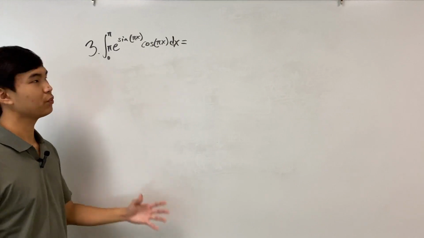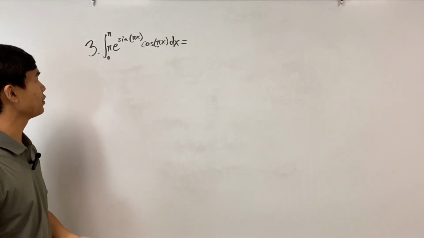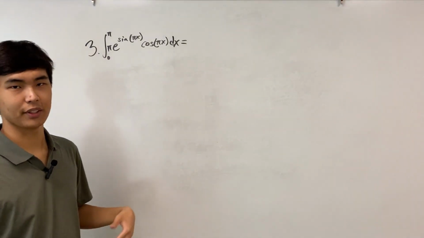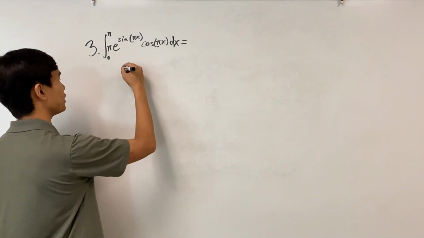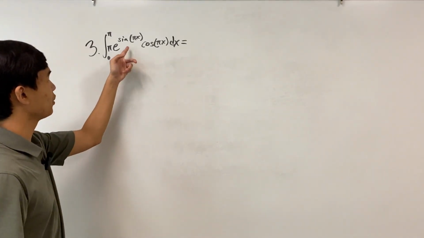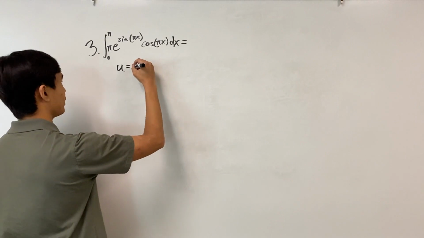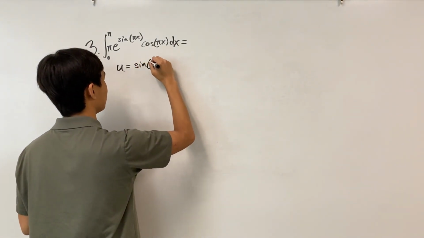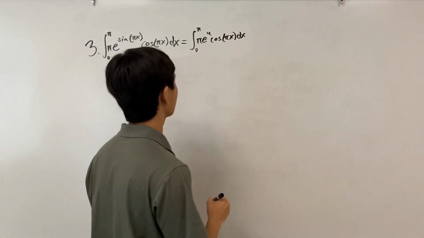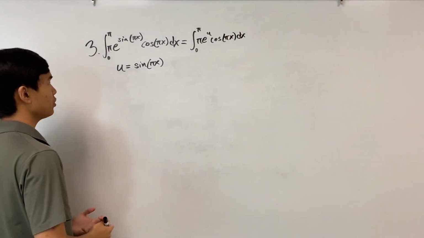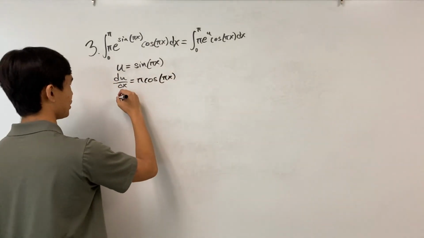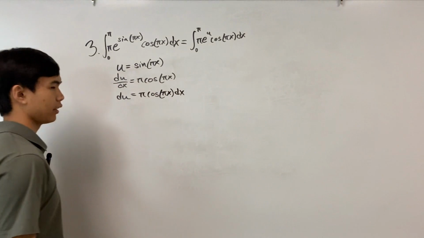All right, for our first definite integral, we have this massive thing with sines, cosines, natural exponential. It's basically got everything. We're going to try our best to simplify it and then evaluate the integral. We start by choosing our u. It would be really hard to do this problem if the exponent wasn't simple. So let's try sine of pi x as our u. So we have this, and as usual, I'm going to differentiate with respect to x on both sides, and then I'm going to multiply by dx on both sides. And look at that.